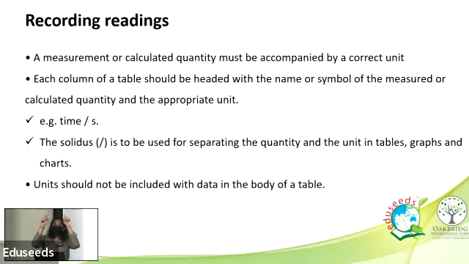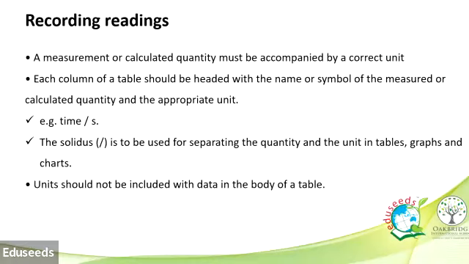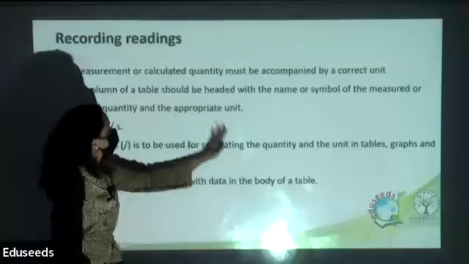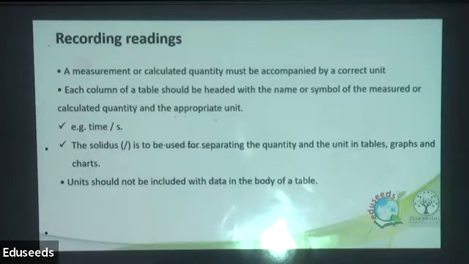You know the heading of the table, you have to give it the unit. Each column of the table should be headed with the name or symbol. Like for example, let's say you are talking about time. You can write time and draw a slash, put the unit. Or you can also use the symbol of the quantity. And then unit should not be included with the data in the body of the table.